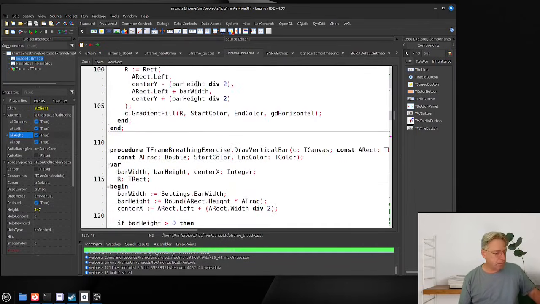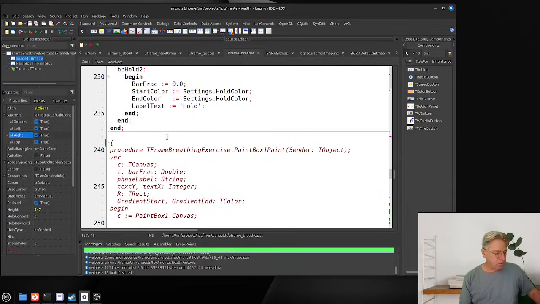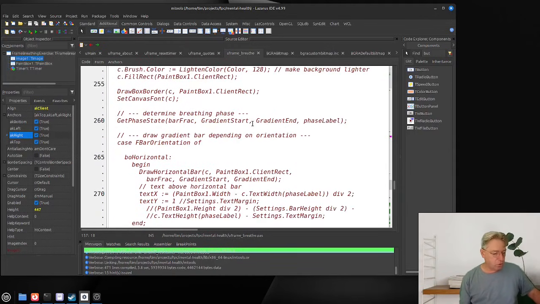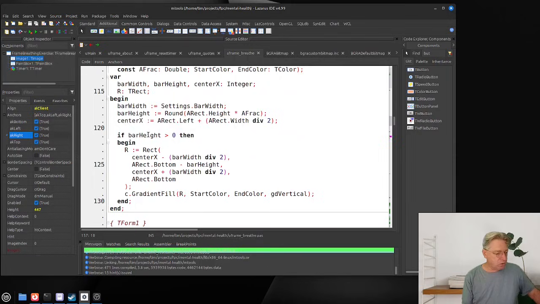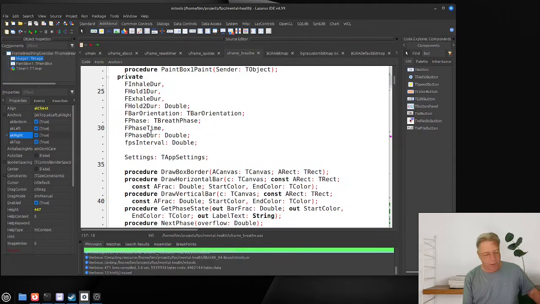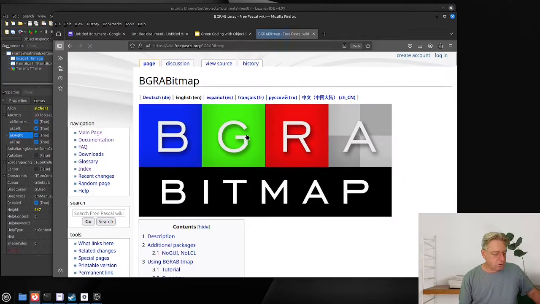So we will look now at some of this code, as a result of what I have done some of it is unnecessary, but it's still here for the moment. So down here, all this code which is commented out, essentially is a paint function. This was the original code which was part of the other program form, which displayed the progress of the little progress bar and the action that should be performed. This time round, we're still using a paint box, and we're still using a frame here, but we are using the BGRA.